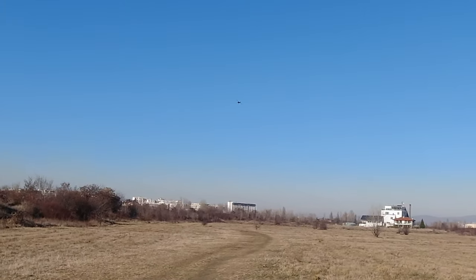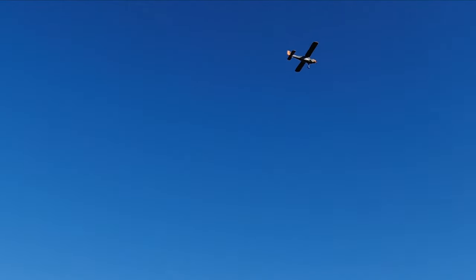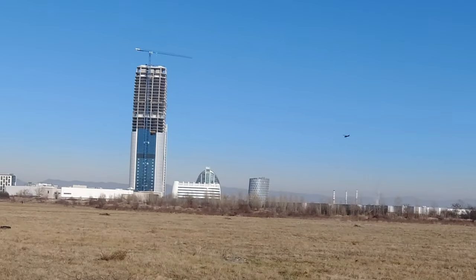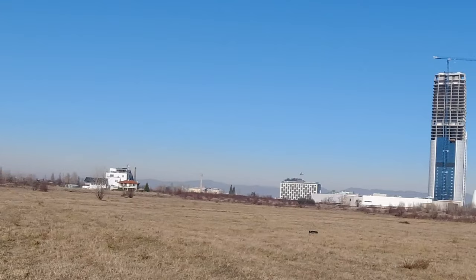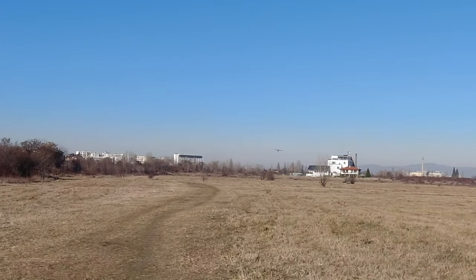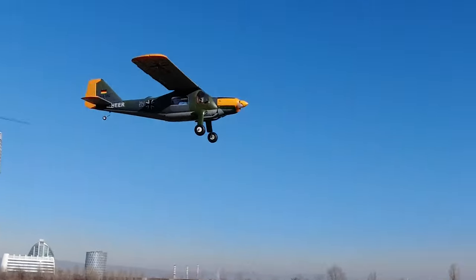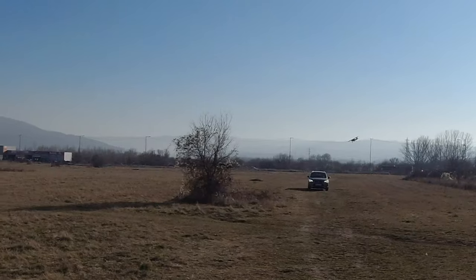I did not fly until the end of the battery because other people were waiting to use the airstrip - if you can call it that - but I did have my fun and was pretty happy with the plane. It looked awesome in the air and it could go slower if needed. I would imagine with the sorted out flaps it would be able to slow down even further for those flybys. This was definitely fun and I've definitely been missing this good old line-of-sight, no FPV flying unaided by modern electronics. Certainly refreshing to get back to basics, especially with something scale and so good looking.